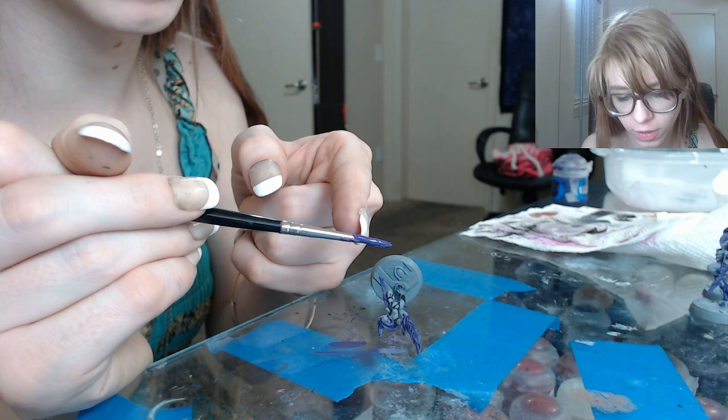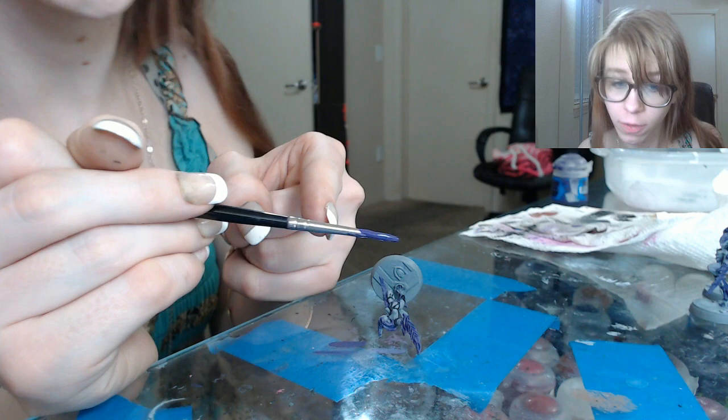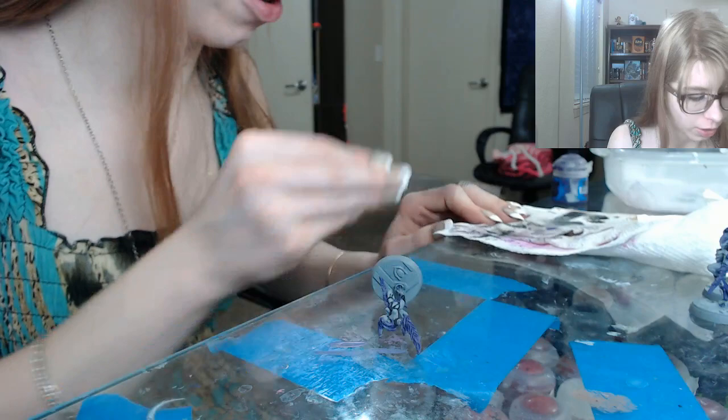So, this is the wrong brush to do that with, and if you look, you can see that I got paint all over this area of the brush where it connects the bristles to the handle. I don't know proper terminology. I never went to art school. But point is, every second I let this dry is the second that I'm reducing the life of the brush. Don't ever do that. It's very bad. If you have a nice brush, don't do what I just did. Do not use your nice brushes for mixing paint. Now I'm going to give this a very vigorous wash to try to repair the damage that has already been done.